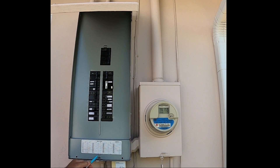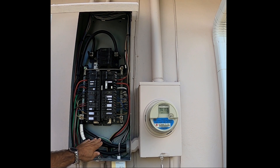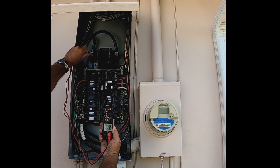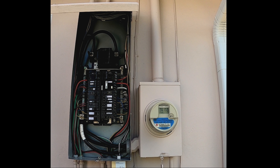The next step is to remove the cover on the breaker panel. If you're nervous about working inside a panel, put on rubber gloves and make sure you're wearing shoes. I want to confirm the voltage shown on the meter is very close to the voltage across the two hot conductors. Each hot wire has a 120-volt potential to ground, and the center is neutral. Measuring between the lugs gives 119.5 volts — so that's 239 volts total, which matches the meter. Voltage is good.